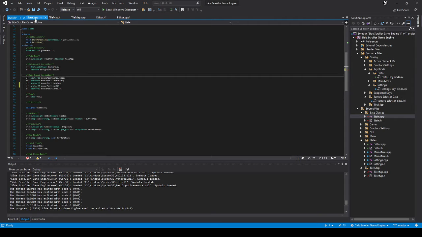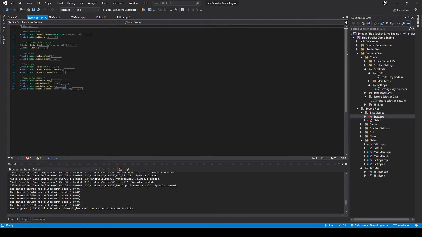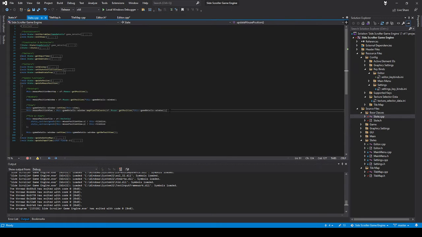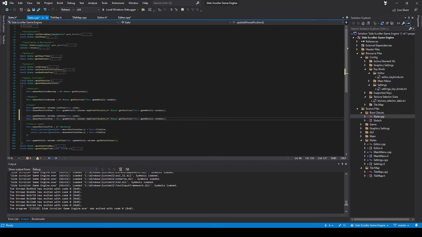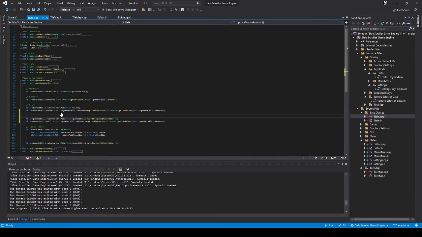Vector 2F, and then go into here, and we're going to go down here and just copy this, but it's going to be this instead. And this is going to be GUI. Okay?